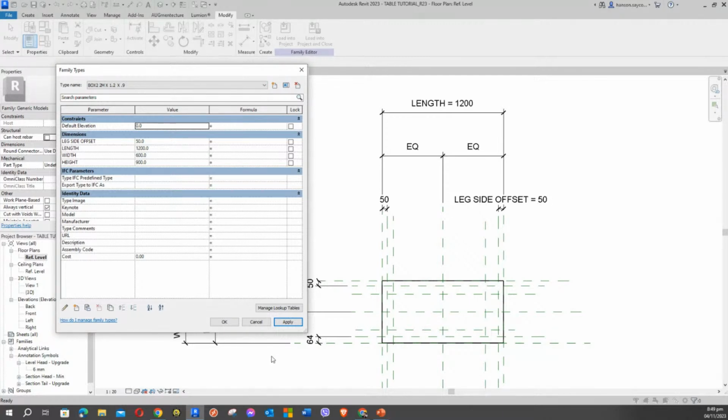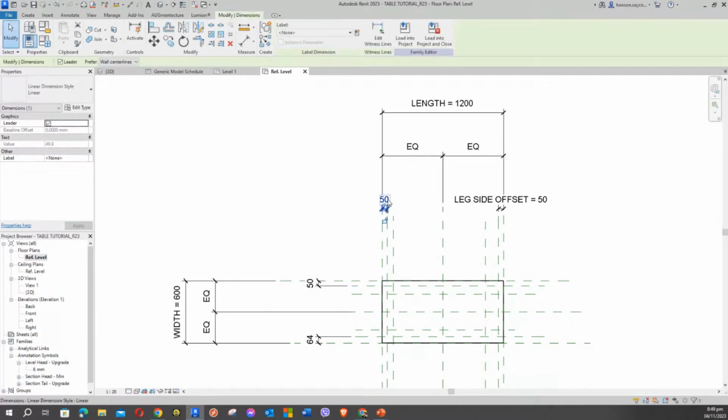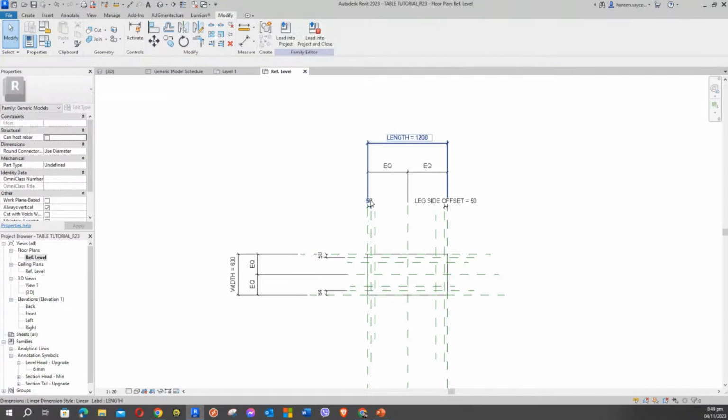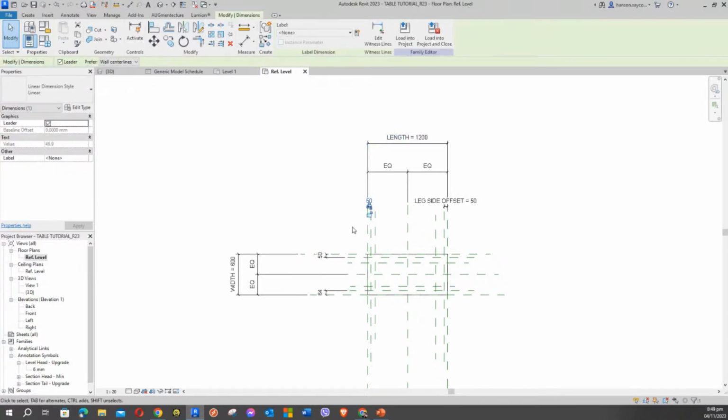And then nagbago na siya. Ngayon, what I'm going to do is to click these dimensions na palagay na 50. I'm just clicking, okay, the left click mouse, and then makikita yung nagkakaroon ng plus. I'm clicking the control to add this dimension and this dimension. So those 3 dimensions, I'm applying those label as leg side offset.